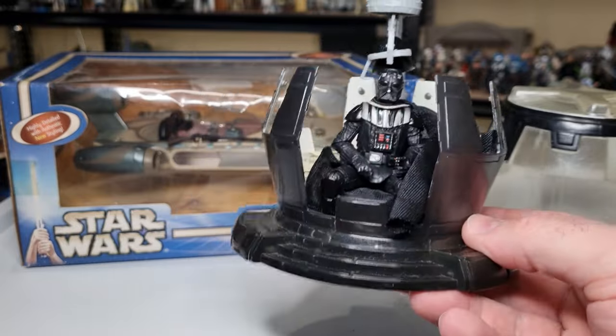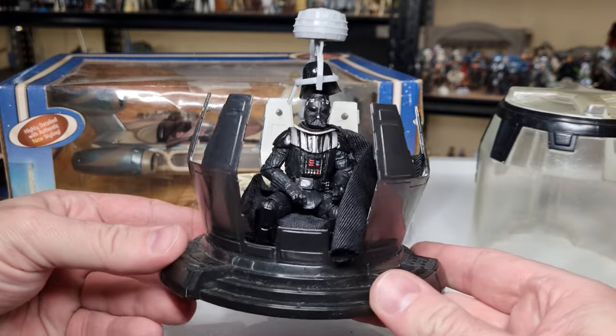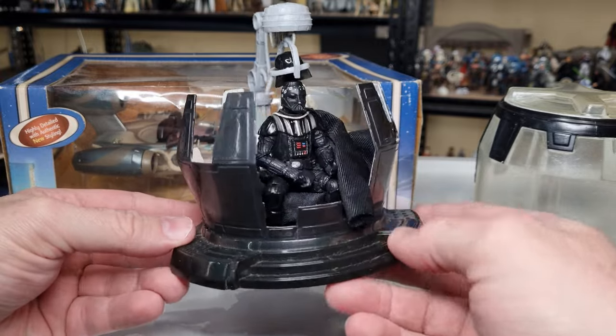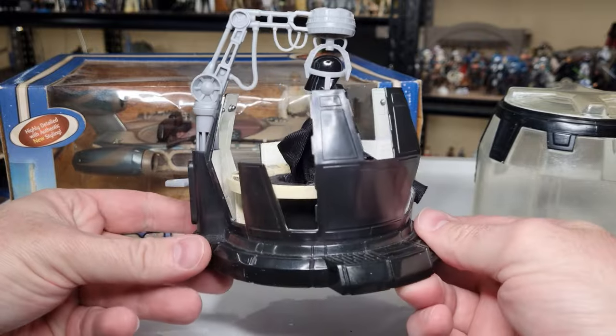Anyway, that wasn't part of it. I just didn't care about that. I just wanted mainly this part for my Empire Strikes Back shelf. It was missing that little something.